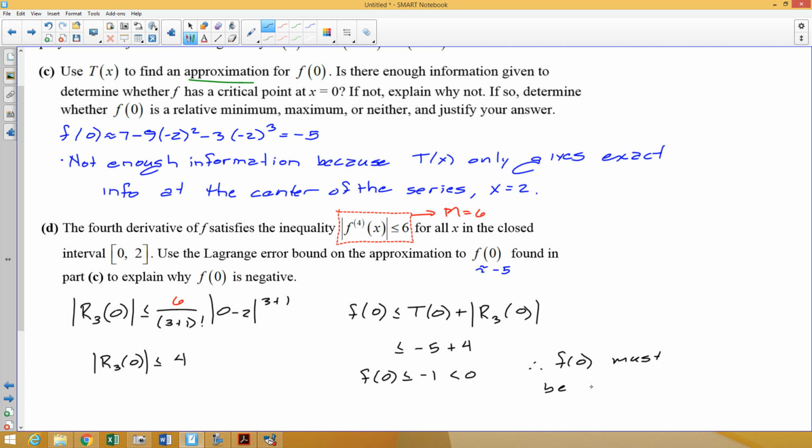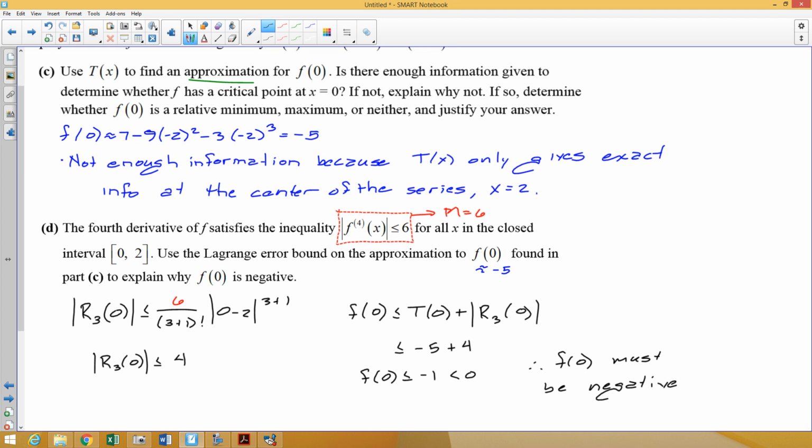There we go. I wanted to do this problem specifically because it had a Lagrange reference in it. And as long as you can keep the formula for Lagrange straight, recently on the AP exam, they've been very nice to you about that value of M, and it's just a matter of plugging that in and using it to answer whatever question they have for you.